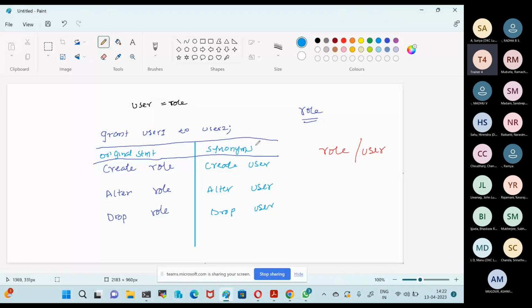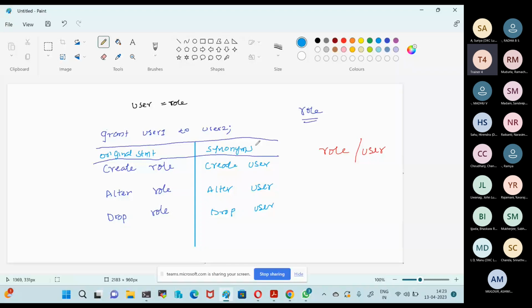But for our convenience, they introduced these statements, but it is not a statement on its own. It is just a synonym for the create role command. So it will invoke the same code that is there in create role. So that is some of the basic things we should know about Postgres users.